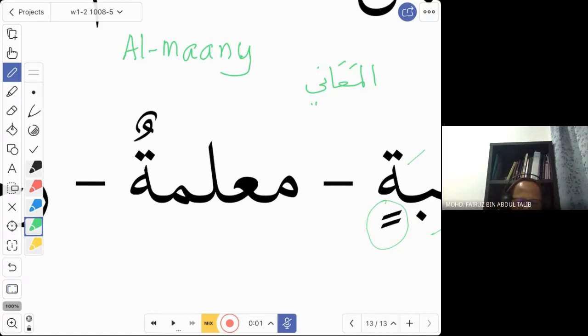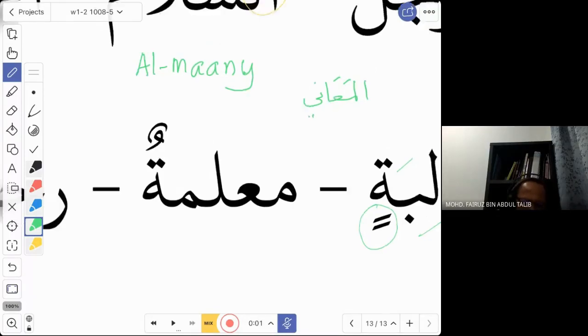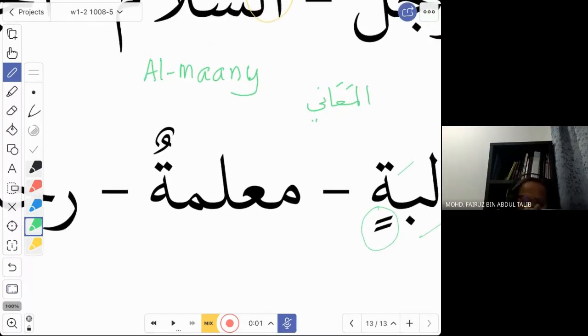Okay, so download this Al-Ma'ani, play around. Look at the app. And if you are only depending on Google Translate, that is not the best method, because Google Translate is contributed by ordinary people like you and me. You can contribute and say, this is this meaning. So it is not always correct. But if you refer to a dictionary app, of course it should be correct, because they refer to the actual dictionary.